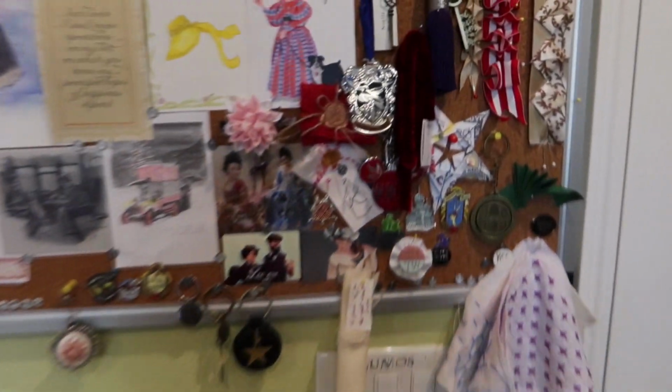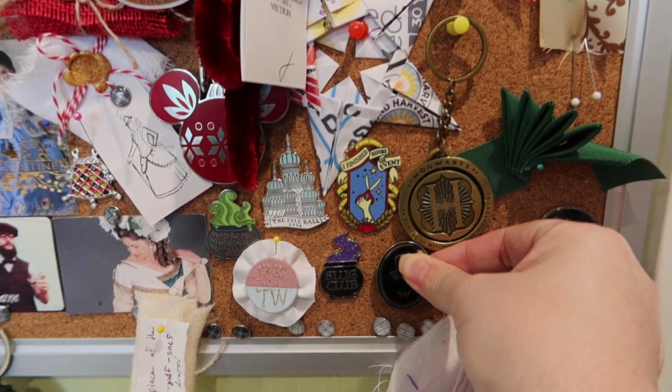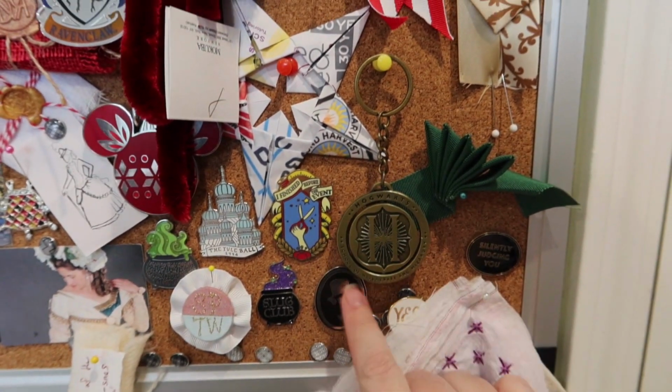Let's find a spot for Dandy. Dandy can go right here. Dandy, you live on my wall now.